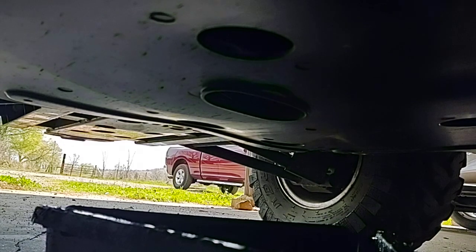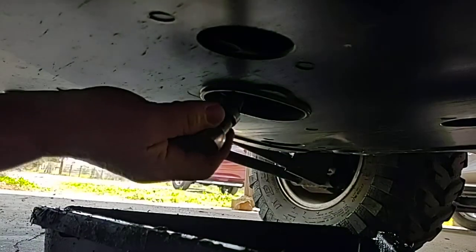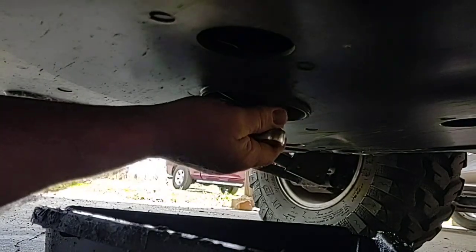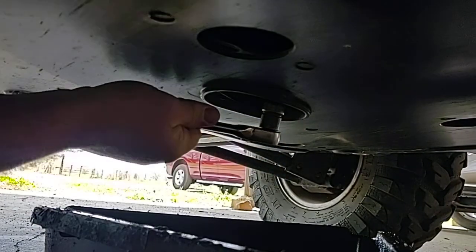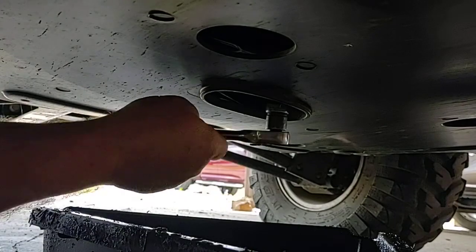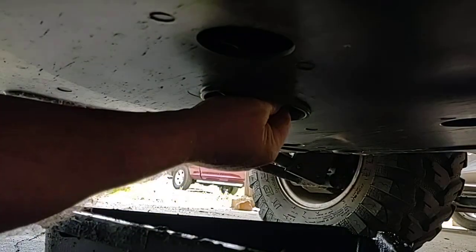That one has about 300 miles on it, so it's still fairly new. Okay, the drain plug is a 14mm socket. You can put it on blocks if you want to, but this one's high enough I can get underneath here. And we'll see how big a mess I can make.